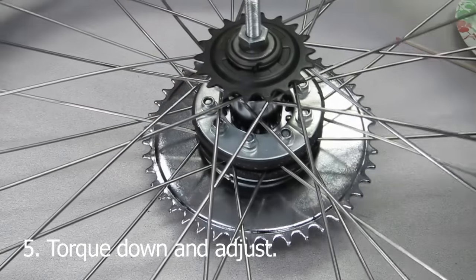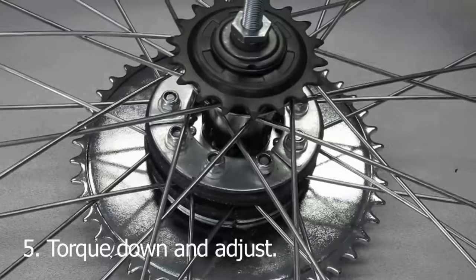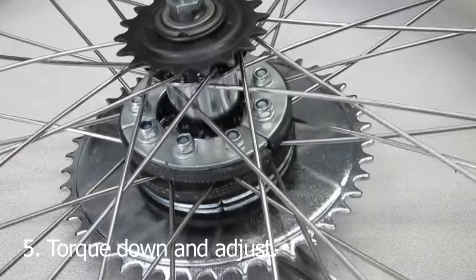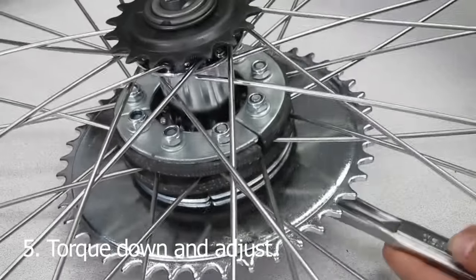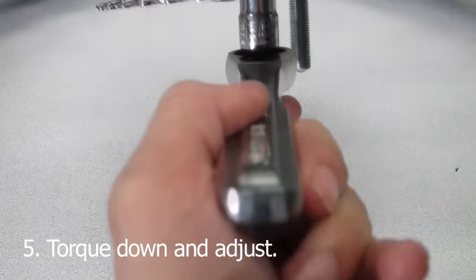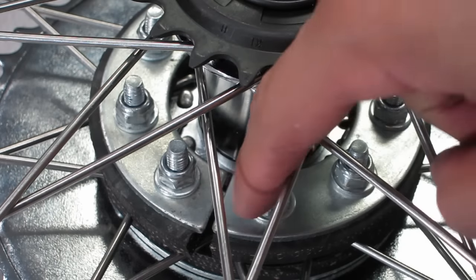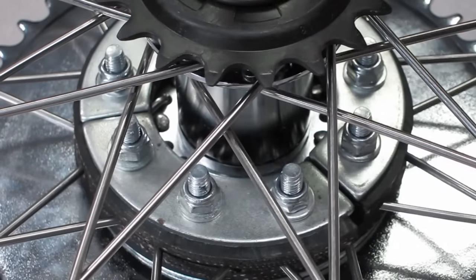So we made it to step 5. Once all the pieces are put together and the nuts are all hand tightened, go and tighten down the bolts with the wrenches. You want to tighten it down as tight as possible without bending the spokes. The key is tightening everything down evenly, sort of like doing it in phases, so you want to tighten them down at the same level every time. As you tighten the bolts down, keep watch of the center sprocket. Make sure it still stays centered throughout this process, or else you'll risk having to loosen the bolts and adjusting the sprocket again. Once it gets tighter and tighter, you'll notice that any overlap you encountered with the metal plates from the beginning should go away.